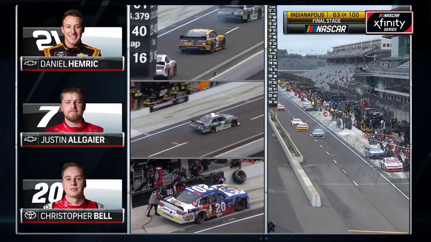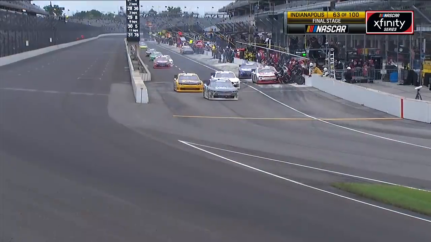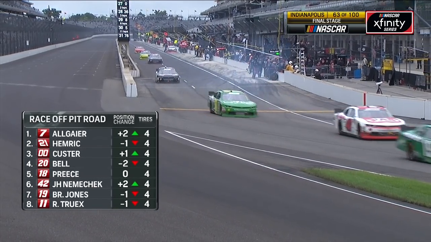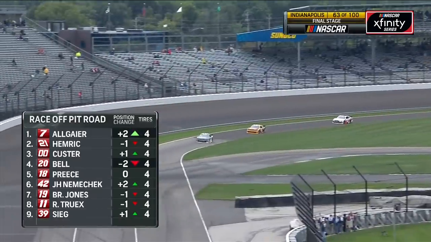Four fresh Goodyear tires for all these guys, and they can make it to the end of the race from here. Race off pit road won by the 7 of Justin Allgaier. He gains 2 positions. Cole Custer also positive as Hemric and Bell lose a couple spots.